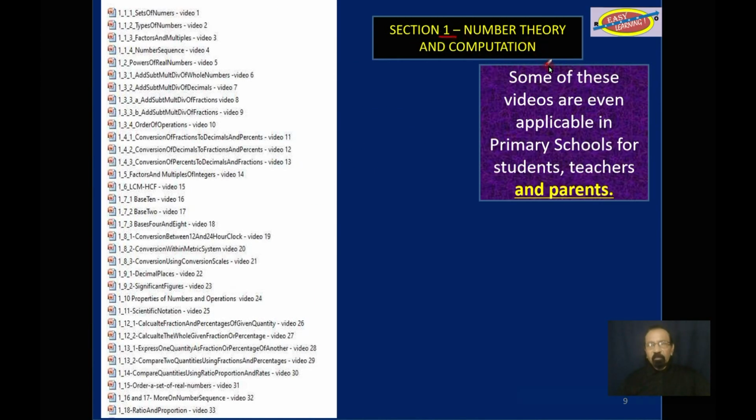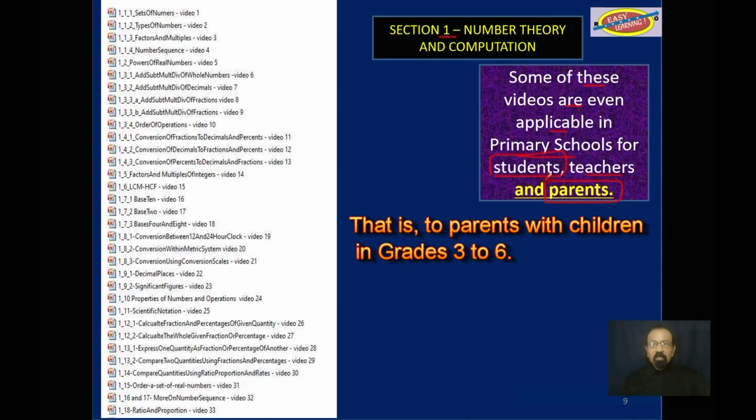Still on section 1 of this syllabus, some or most of these videos are even applicable in primary schools, where students can look at the videos before the class or after the class on that topic. Teachers can use it in the inverted classroom, and especially parents who may have forgotten this work and want to help their children. The parents and the child could look at the video together and then the parents could ask the child to go over back the work using the same examples in the video. So it will be of great help to parents, especially in primary school. And I'm talking about section 1.